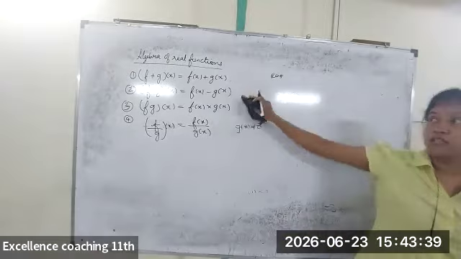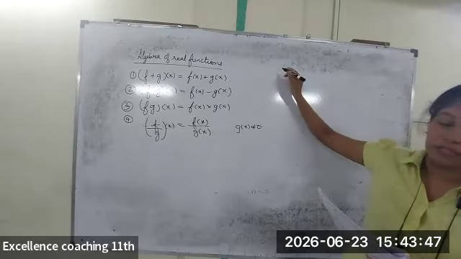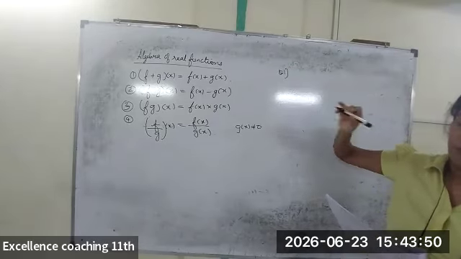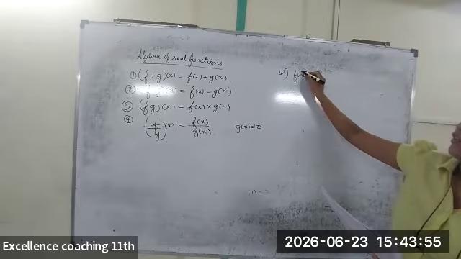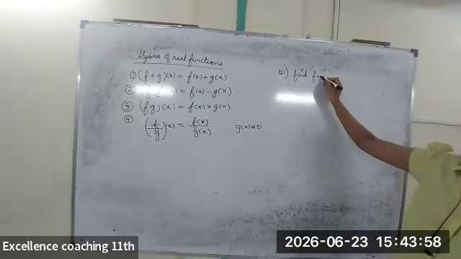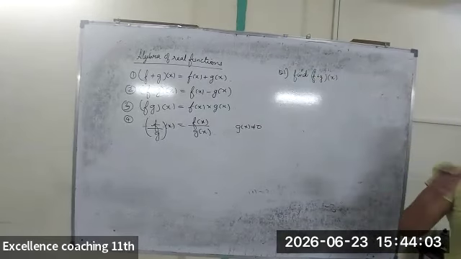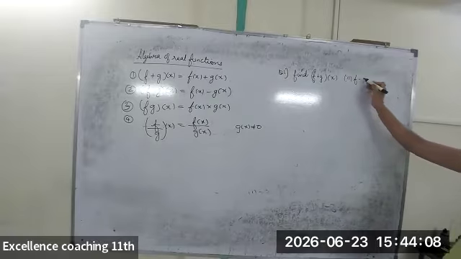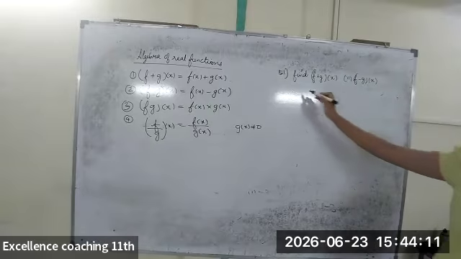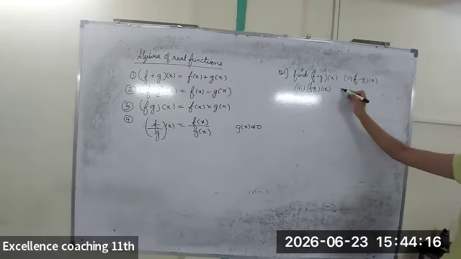Now we'll see what kind of questions can be asked on this. So that is question number 1 under algebra. The way the question can be asked is like this. First question, find all these things. Any one can be asked, okay? Instead of asking all 4, any one or any 2 also could be asked. Find f plus g of x. Second one, f minus g of x. Third one, f times g of x, they're asking you to find. And fourth one, f by g of x.